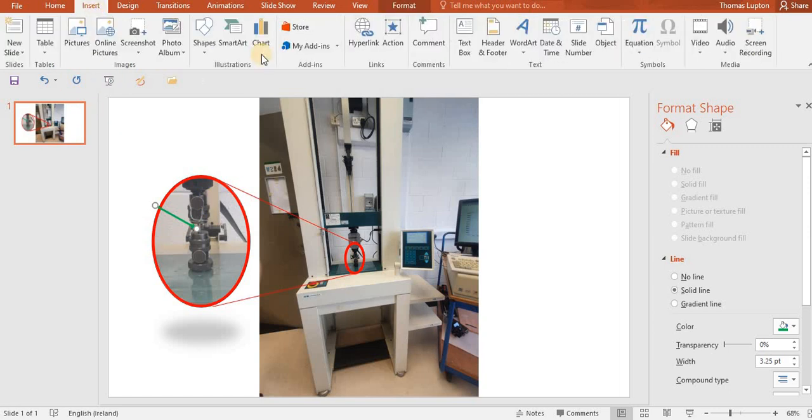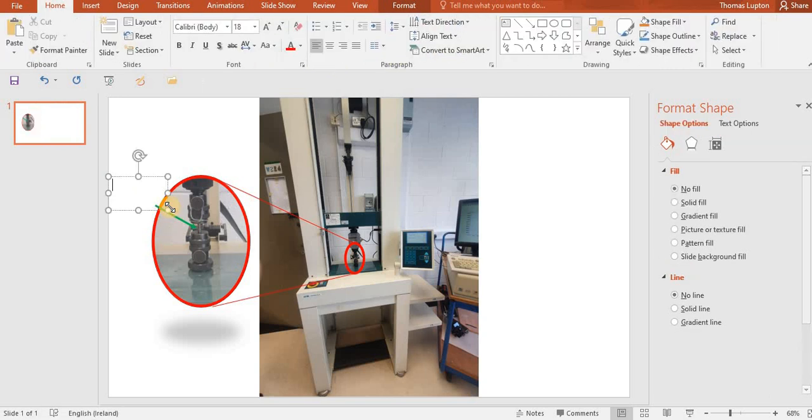So I'll put a little text box in then. So text box. So this was our annealed steel test piece. And I highlight that and I'll make it centered.